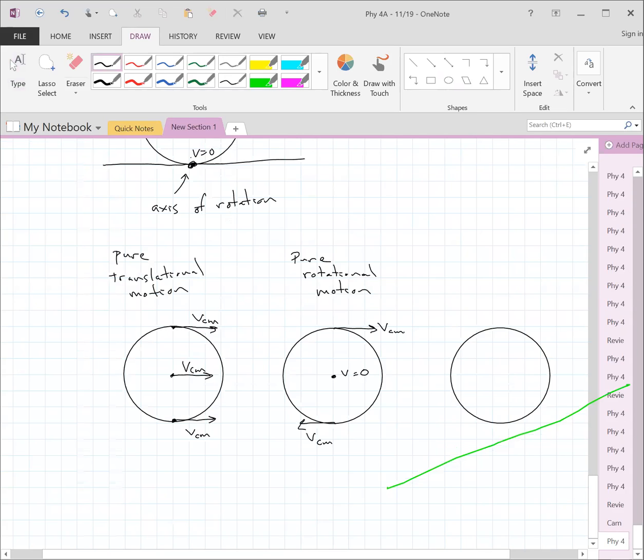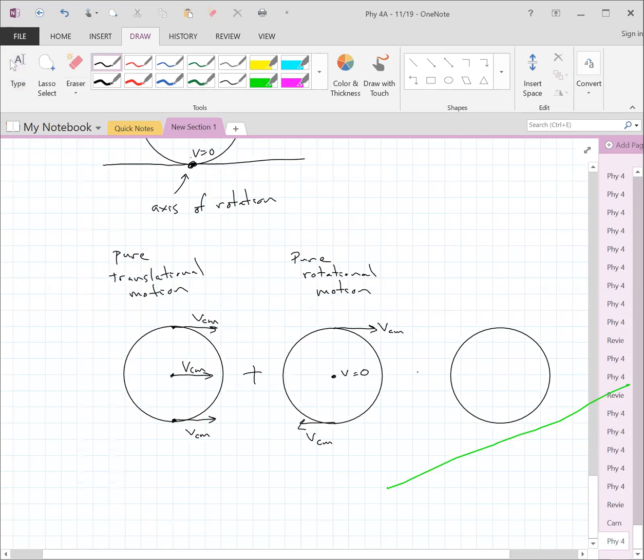Okay? So if something is spinning and it's not moving at all, the center of the object is fixed. It's not moving, but the top would be moving, have some velocity to the right if it's rotating clockwise, and the point at the bottom would have some velocity to the left, the same equal velocity to the left at that instant, right? Now let's combine these.